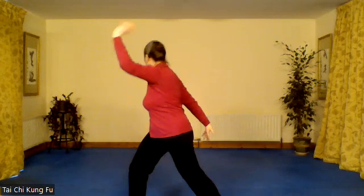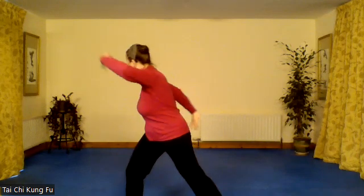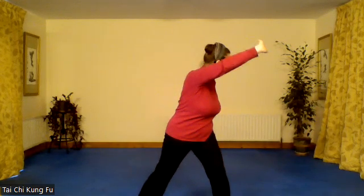So that's a little flourish. You don't have to do it if you get lost or confused, but again, it adds this kind of fluidity and flow to the movement, but otherwise it just isn't quite so much there. Very good. But it's just the top hand. You don't have to do both hands at the same time. So that is your snake for the north.